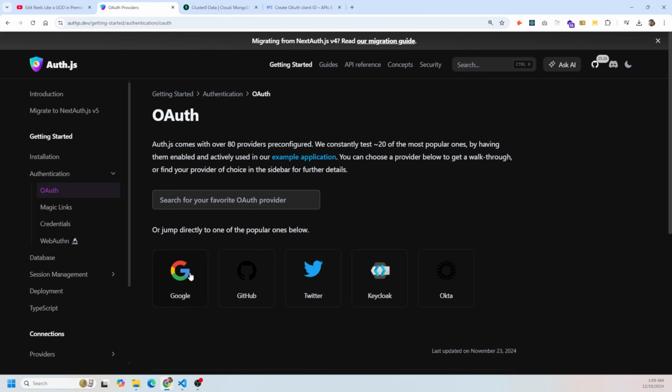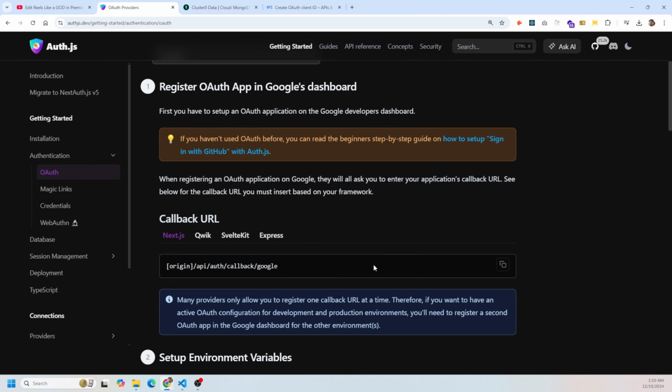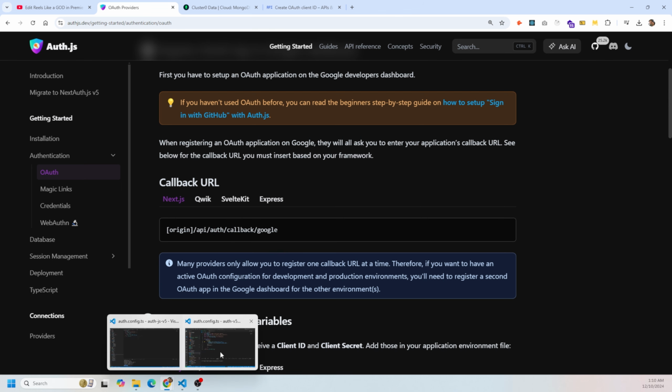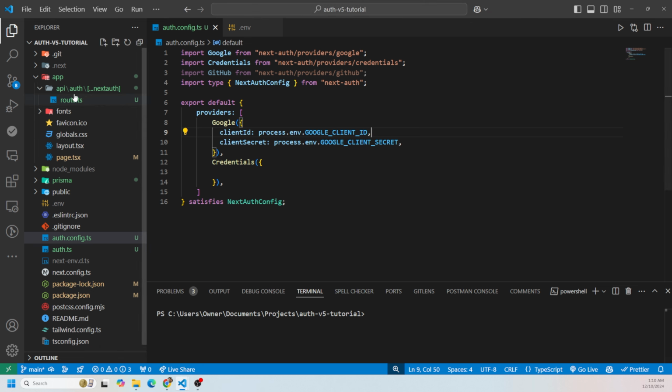And if we do go to their documentation, I want to see if you guys can see it right here. So the callback URL is going to be the origin, so your localhost 3000, api, auth, callback, and then google. If you look over in our code again, you can see we have this catch all route. So it's api/auth, and then a catch all route.